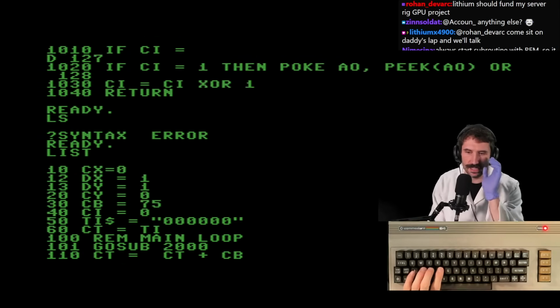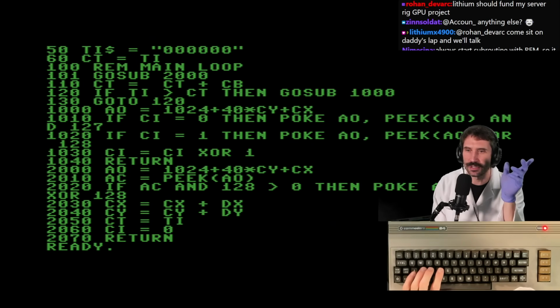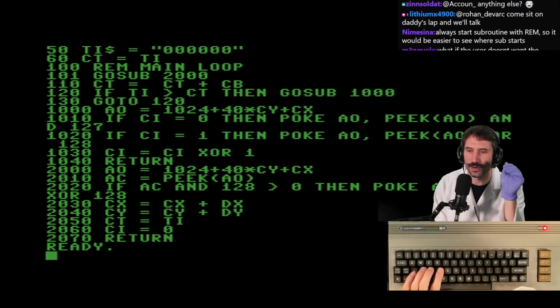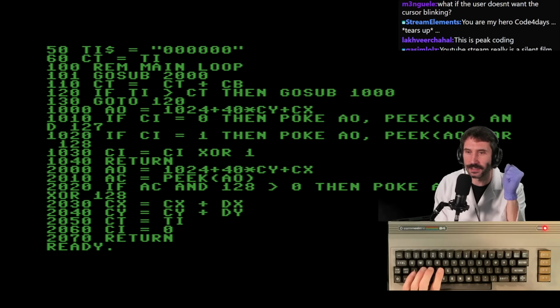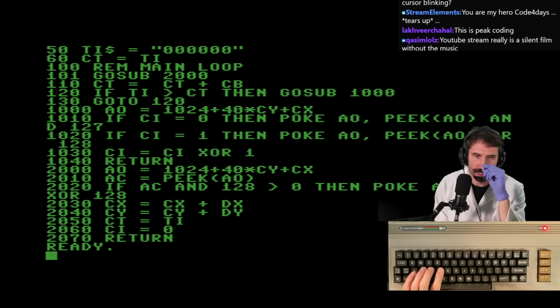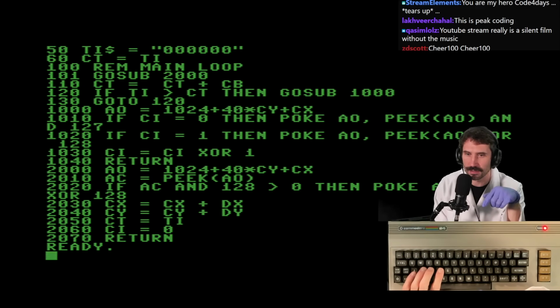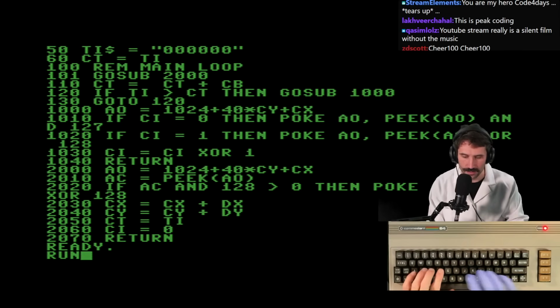Whoopsies. List. So we got some variable initialization. We're going to go to 2000 to kind of do our first setting of the cursor, which is going to put it at cursor 1. Then we're going to set our timer for 75 ticks from now. Then we're going to sit and wait until we hit TI greater than a cursor tick. Then we're going to go to sub 1000 to flip whatever the state is. Else, we're going to go to, when do we go to 2000? Oh, I guess we haven't done anything with 2000 other than that initial one. That's fine.